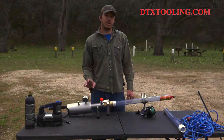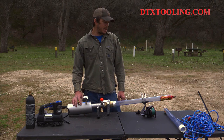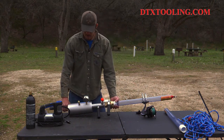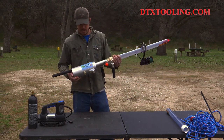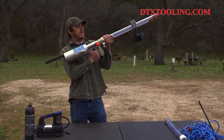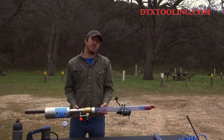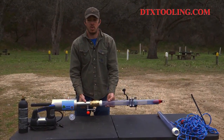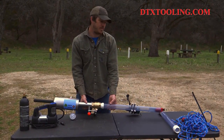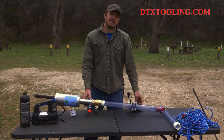All right, folks. Today we're here to look at a new product made by DTX Tooling, and it's a pretty neat topic for you to look at. It's called the Shoulder Shot Tree Toppler, and it's going to be pretty much a whole different way of getting started on a tree job, whether it's tree trimming or tree removals, getting your line set up to safely remove limbs over houses, or just getting your line set up for climbing.